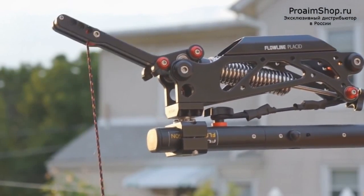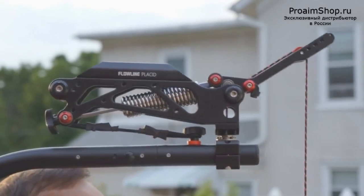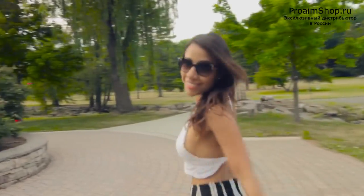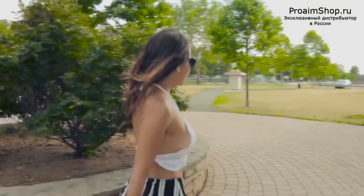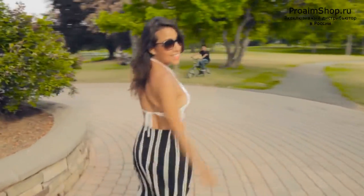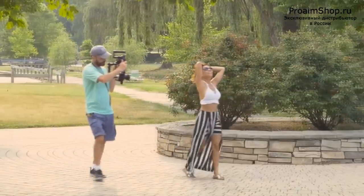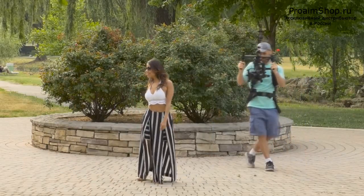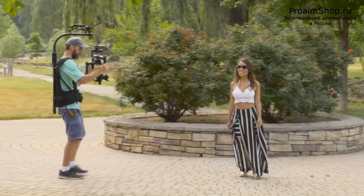I'm testing a three-axis gimbal — the Turbo Ace All Steady Motion — with a Canon 7D and 14mm lens. Camera support like this one, the Flycam Flowline 750N with the Flowline Placid Spring Arm attached on top, is designed to help carry the weight of a heavier camera rig.